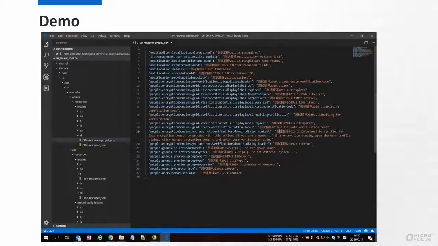We run a validation check on the JSON file to make sure it's working properly, and that's it. You get back a language pack with all translated strings.